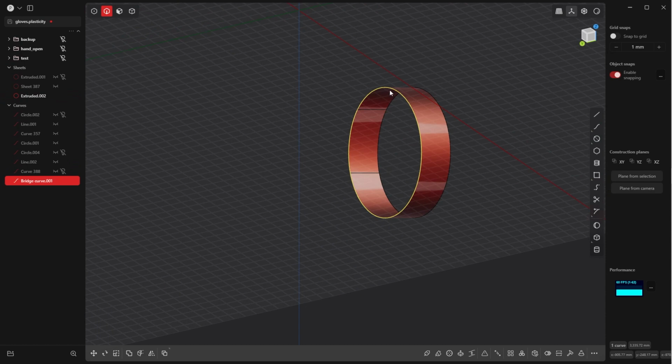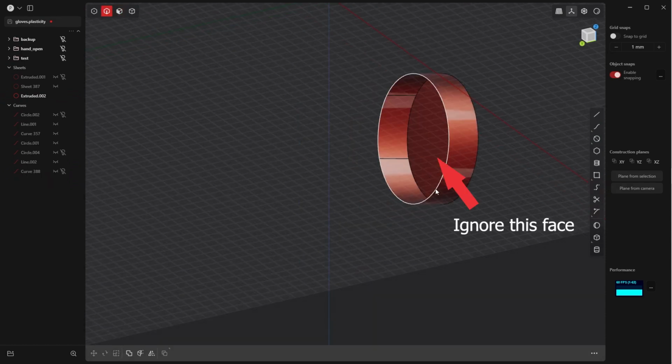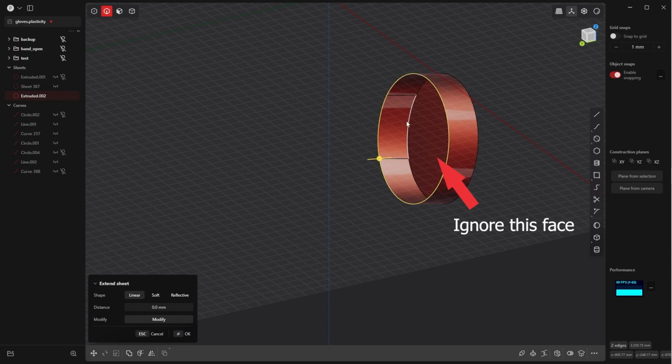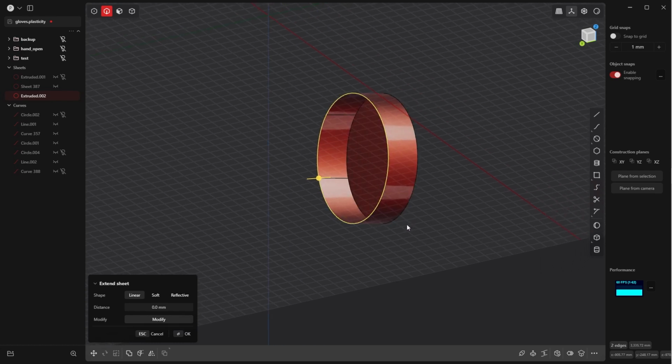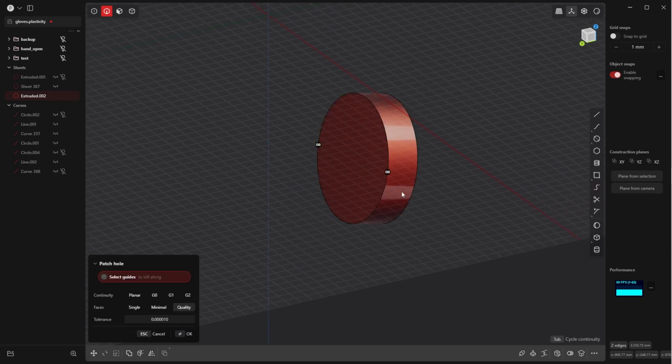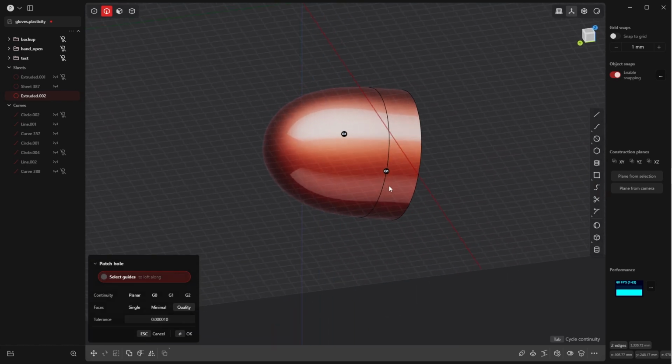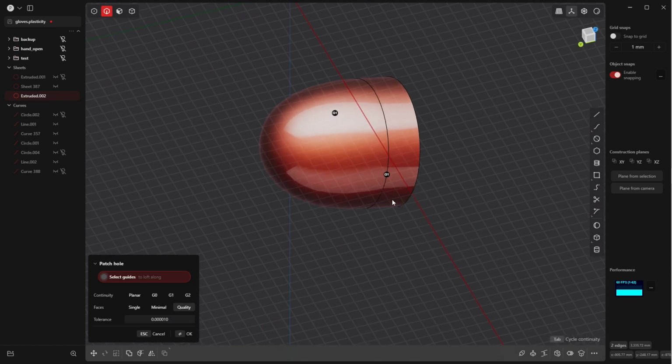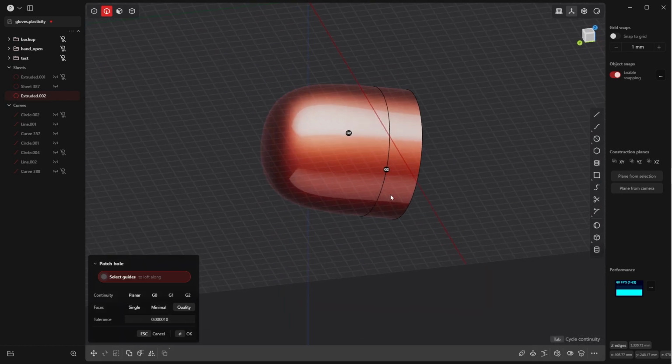Select this finger, this circle, and delete it. Go to edge mode. Select again this edge and press Shift J. And what we want is the G1 continuity. Now we have this, a nice fingertip going on. Let's try G2.